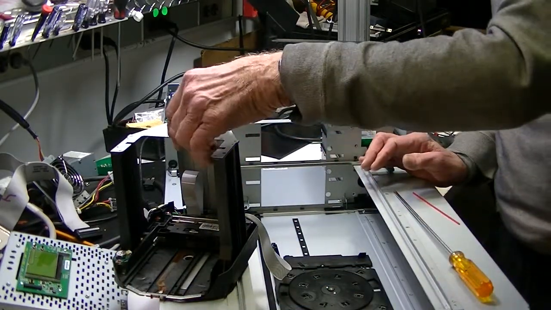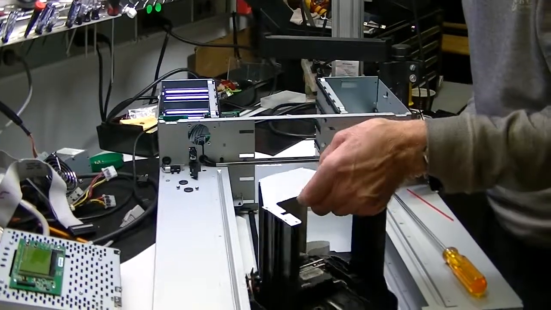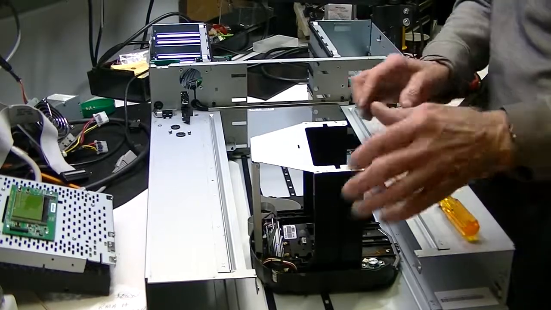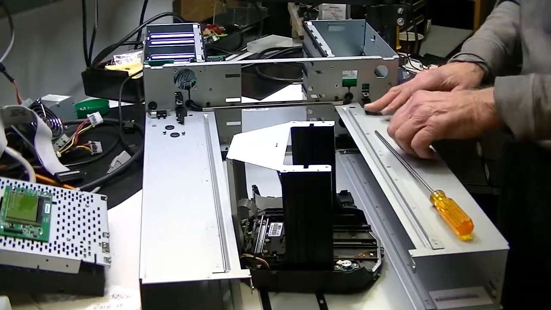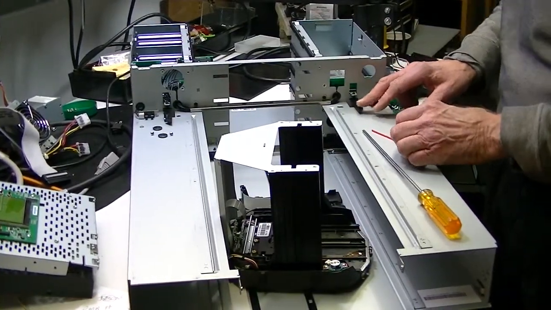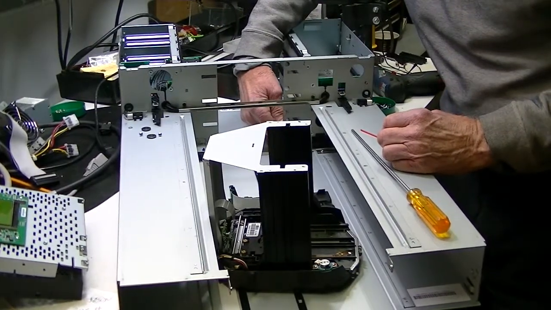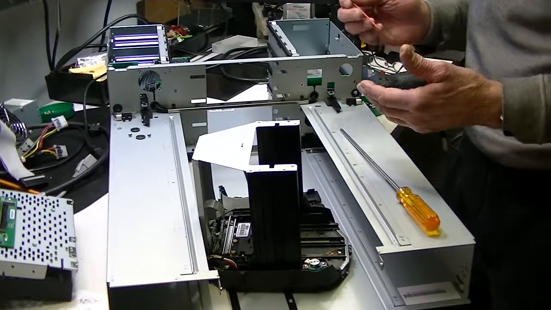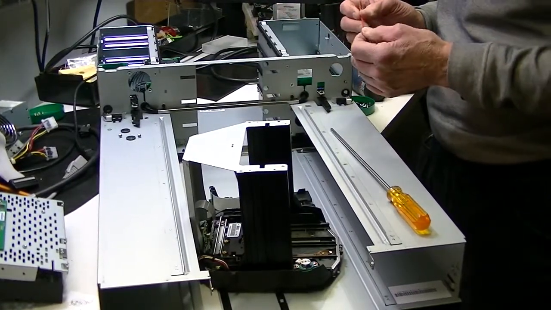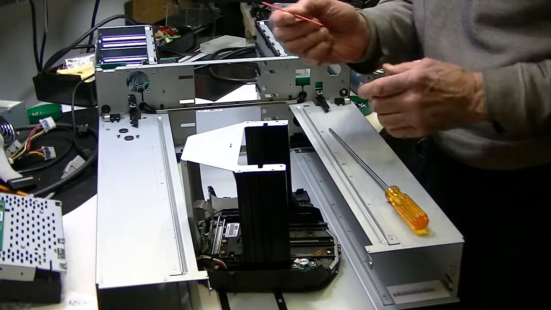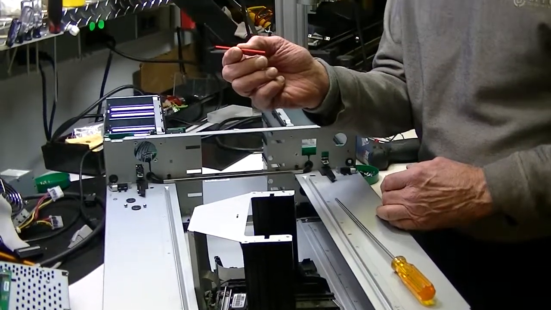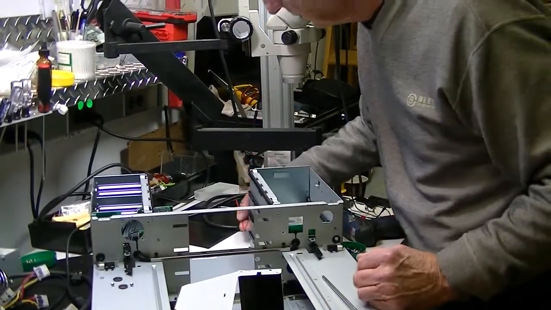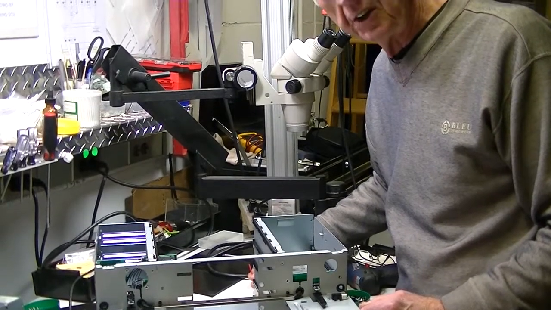So the other thing to cover while we're here is emergency magazine removal, and the magazines fit in here, and they lock in place. So there's a little arm back over here that's activated that releases the magazines, and it's coupled to a piece of stainless steel that you'll need one of these little air things like you get on an air can. You only need to push it in about an eighth of an inch. But you do have an emergency magazine release here.